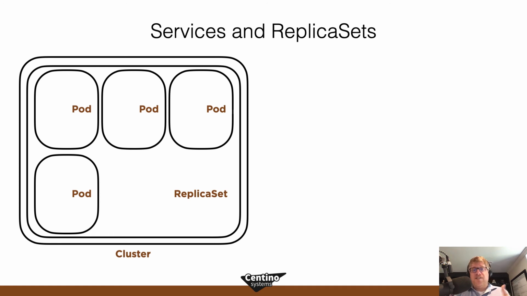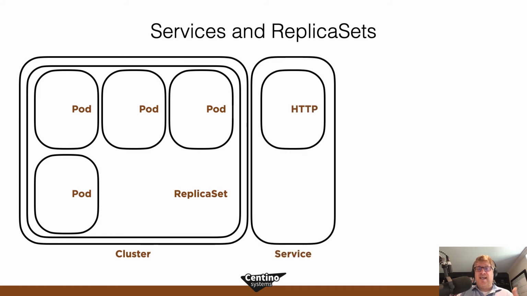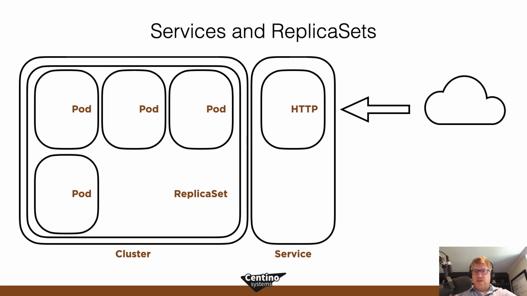We then describe a service to get access to the application that we want to deploy. So the application service, the service itself will get, in this case, a public IP address and be exposed on a specific port. We're working with a web app today, so that port will be port 80 or 8080, whatever it is that we want it to work with. Then we'll point users at that service, right? So traffic will get sent into the persistent and potentially public IP that's allocated for the service. The service will then load balance that traffic onto the pods inside of that replica set. And that workload will get distributed via the Azure load balancing service.